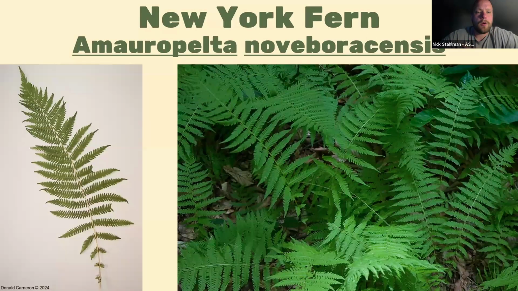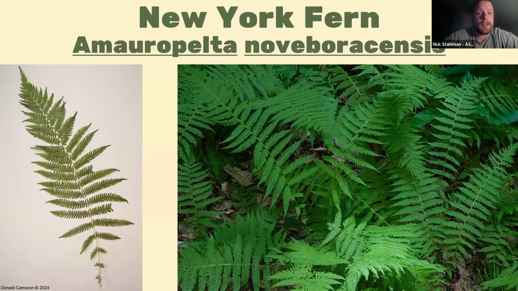Another good one for your own backyard is New York fern. It won't get as big. It's about half the size of ostrich fern. So instead of getting up to 50 inches, maybe around 25, so like 2 feet or so. This also is fine with some acidic soil. So New York fern will oftentimes be found under hemlock trees and some of the other areas, as long as it's a bit wet. So you see these kind of showing up closer to swampy areas or seeps.